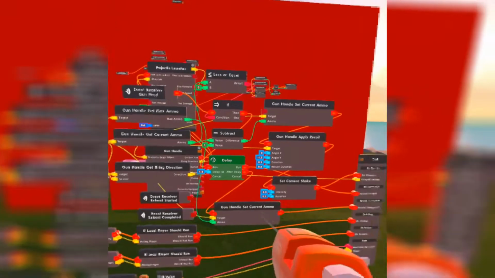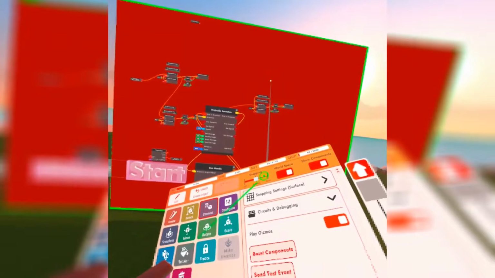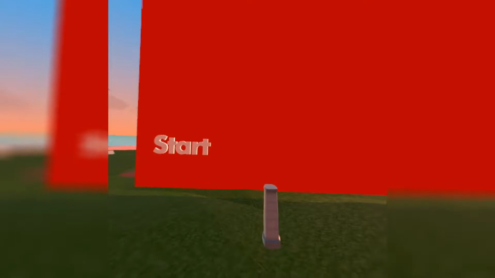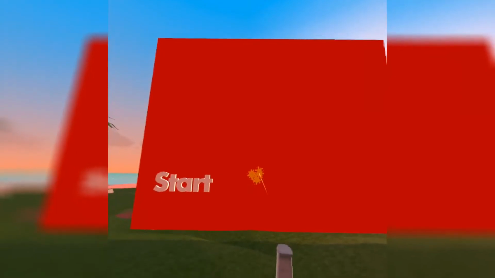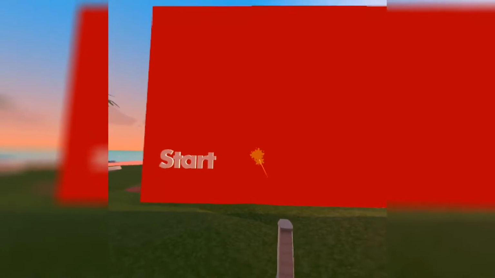This is going to run the reload start, and after the 1.5 seconds is done, it's going to refill your gun handle with 12 bullets. And we're going to connect the else to here, if your gun isn't less than or equal to 0 bullets. And this makes it so when you have 0 bullets and I click it, it's going to take 1.5 seconds to reload. As you can see, I can't spam it until that 1.5 seconds is over.